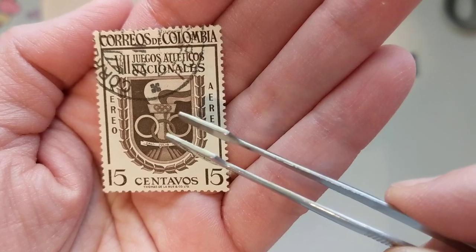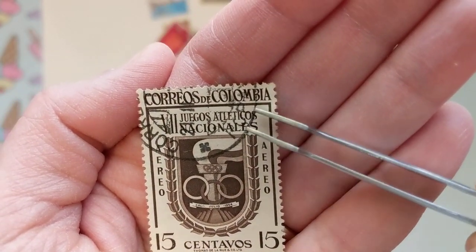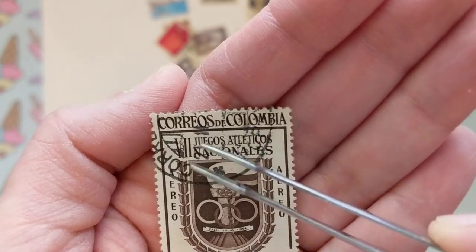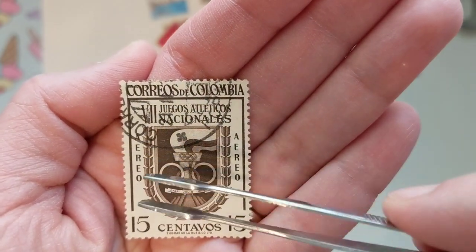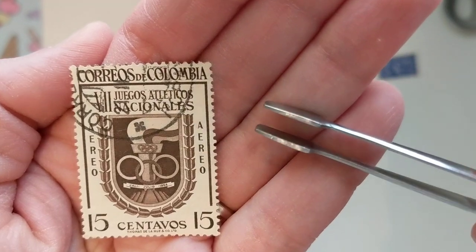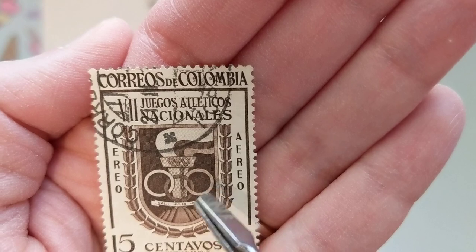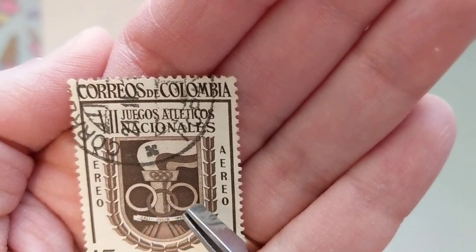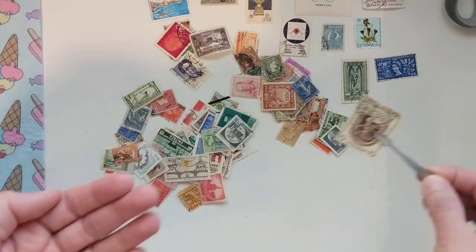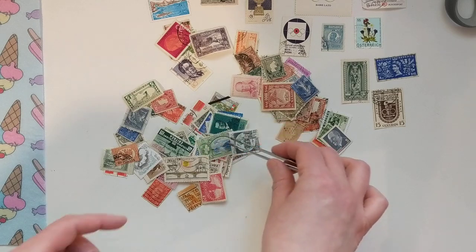I don't know if this is the Olympics. How it translates literally, it's National Athletic Games, and it looks like the Olympic rings, but then there's three rings here that are throwing me off. I don't know what the three mean. So yeah, a lot of these seem to be sports or Olympics or both.